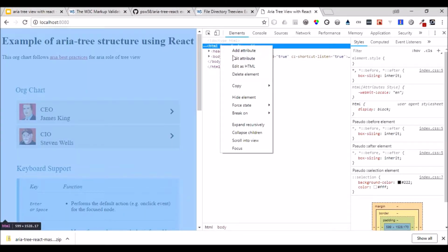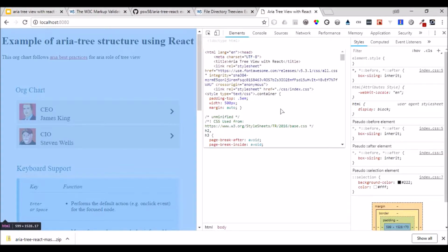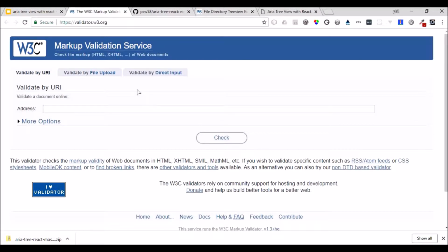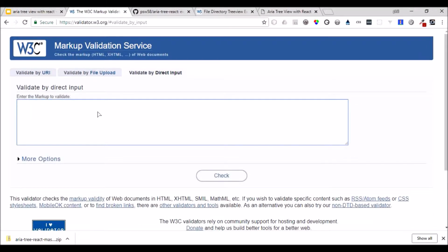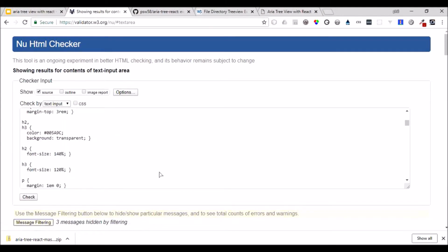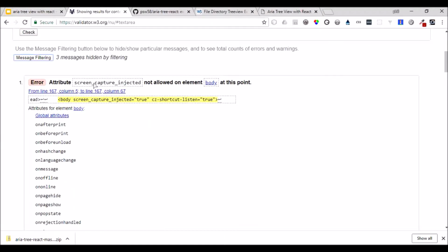So I usually do that by direct input. I'll copy all this HTML, come to the markup validator, put this in, check it, and then review the errors that it has.